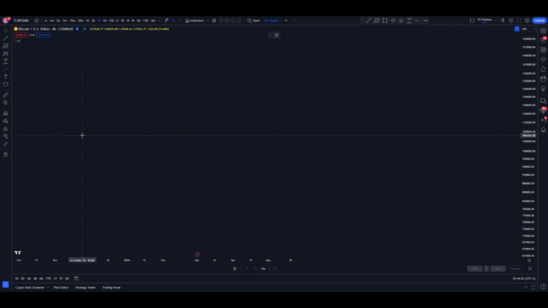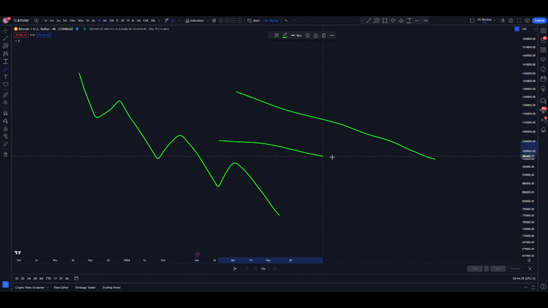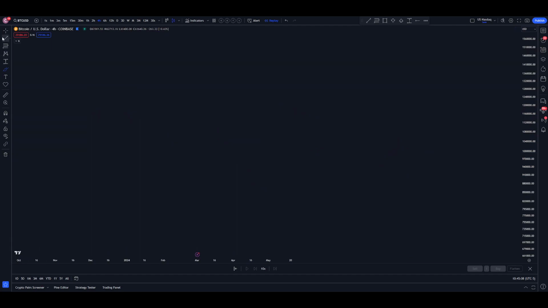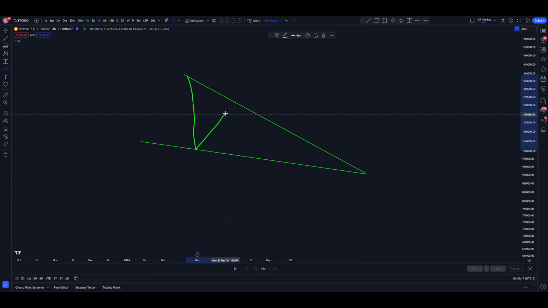I'm not going to go into super detail on both sides of it. It's the exact opposite. In a downtrend, it's just going to be a falling wedge with lower lows and lower highs. And that was very poorly drawn. But here, let me draw a little better just for the sake of an example. Right? Lower lows and lower highs like this. And they're coiling and coiling and coiling. And typically, it'll break upwards.